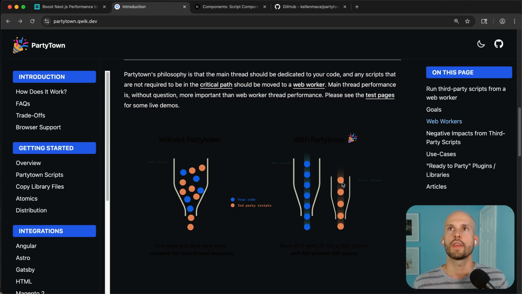One thing that's helpful to just keep in mind here is the same amount of work is being done either way, right? Whether you ask the main thread to do all of this work, it still has to process your same exact custom application code, and all of the same exact third-party code has to be downloaded, parsed, executed, and so on. And then, with Partytown implemented, all of the same work still happens. However, because you're offloading some of it to a separate process, you're able to do that work in a more efficient way. So this is really appealing to me and to many others who have adopted Partytown to help with performance issues.